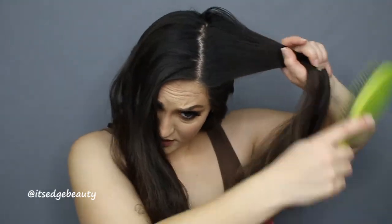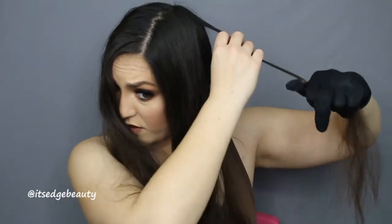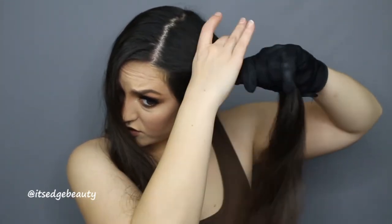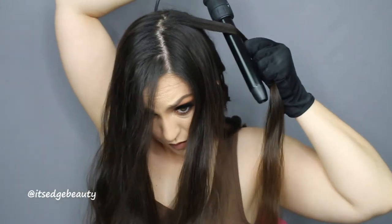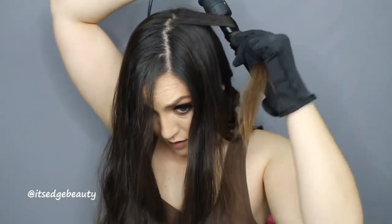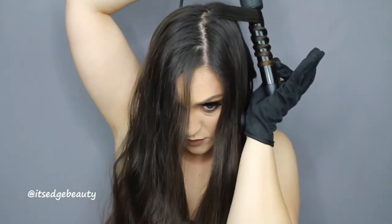For the next layer I put the curls up in the back again, make sure there aren't any tangles, and do the same thing. Okay, that's done — we're taking down the last layer. Make sure to brush it. For this top layer, I don't like to go as high with the curls, and I go with a slightly bigger piece, starting a little further down, not as far up on the root.